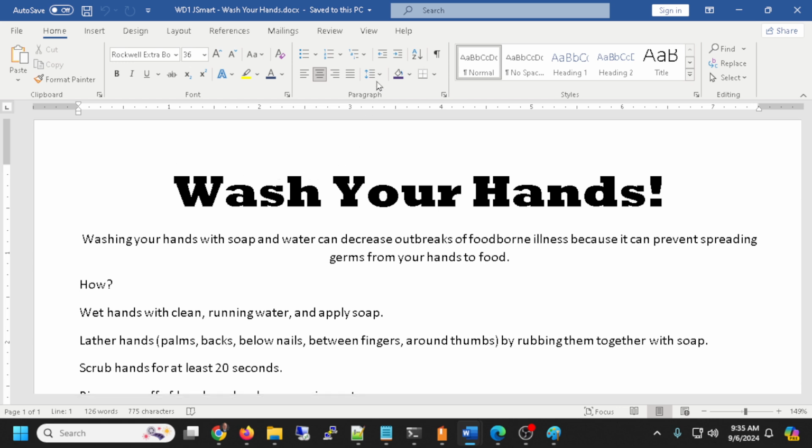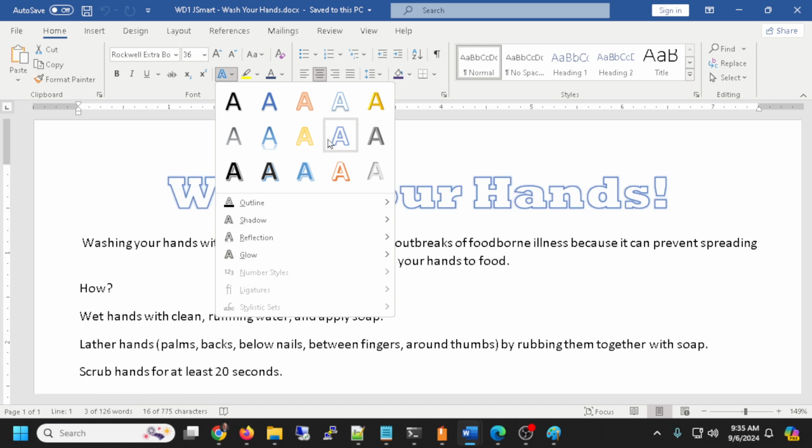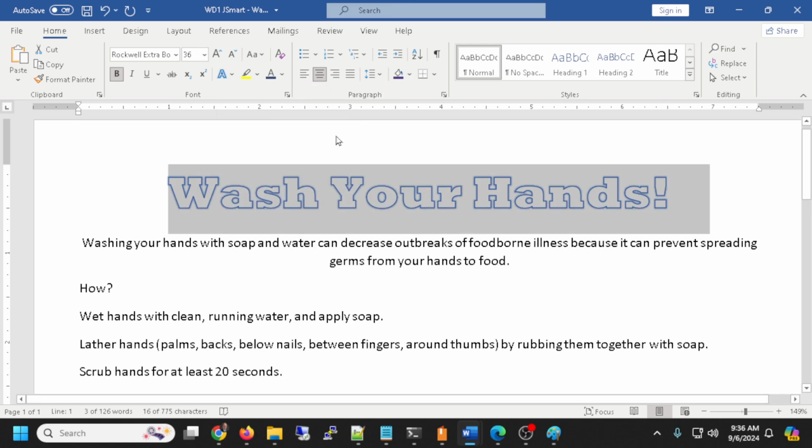Let's do this again. We're going to set the text to be this one. What is it called? This white with blue outline. And then we're going to change our theme and see how that color changes. So white with blue outline.